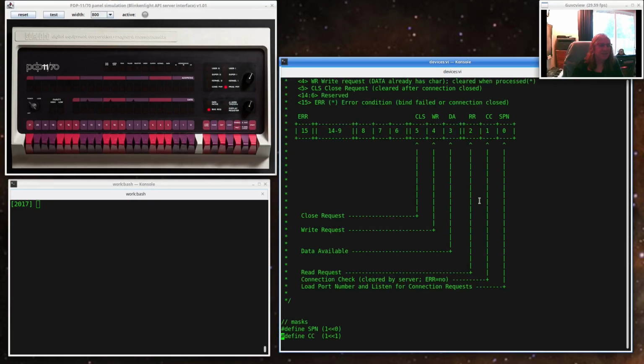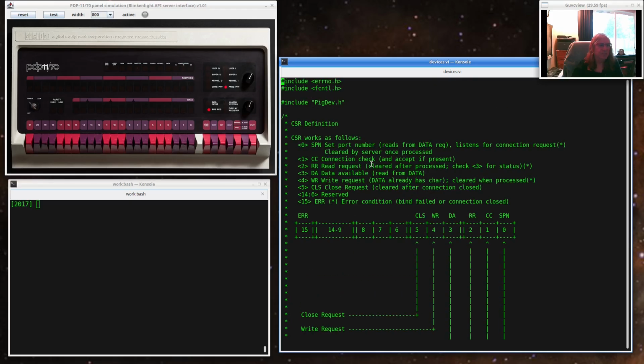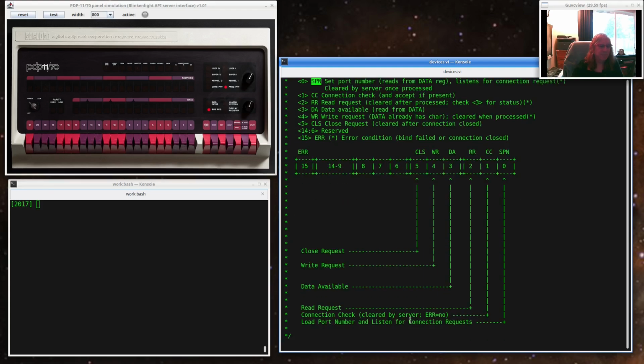The command status register is a little more sophisticated. It's got several bits, but basically we can load a port number into the data register and then set this SPN bit to say set the port number, and that will load that port number into the device's memory, and it will open up a server socket on that port waiting for connection requests.